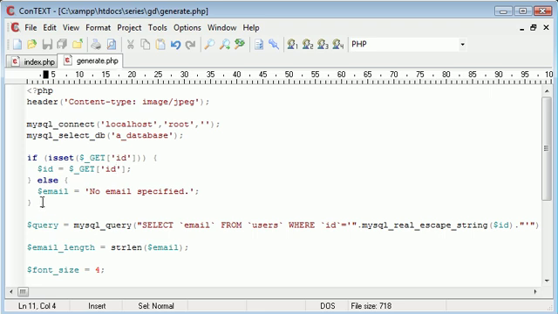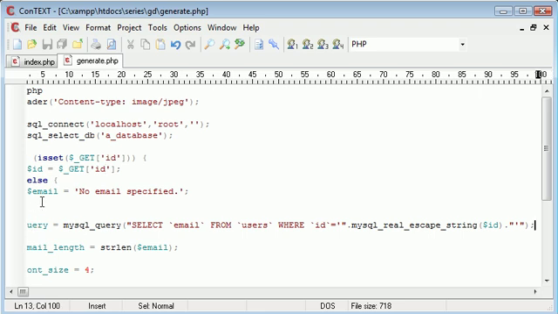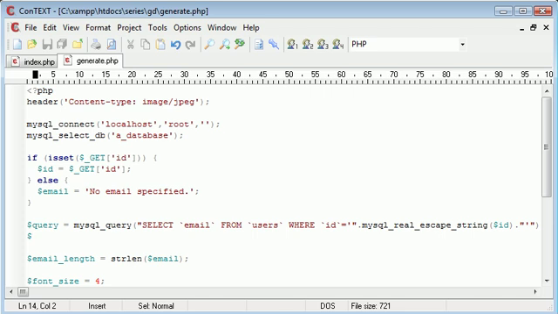So down here, what we can do is perform our query, which we've performed. Now we should retrieve some information back. So I'm going to say query result is equal to mysql_result. Now we can specify the query that we executed, and we can also specify the row, which is going to be 0, because we're only going to retrieve one row. And then the field here, so that's going to be email. So the query that we performed here, the row, which is going to be the 0 row, which is the only row that's been returned, and email there.